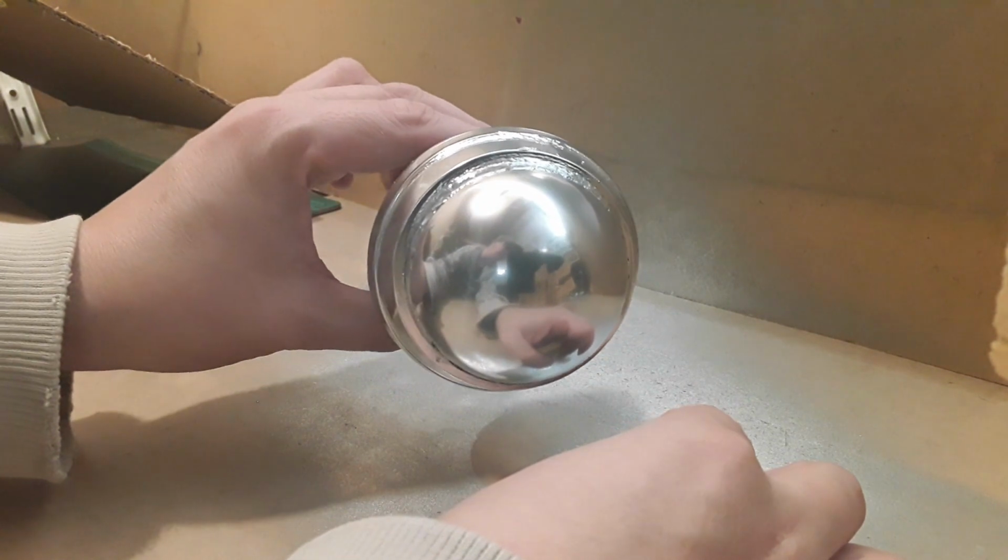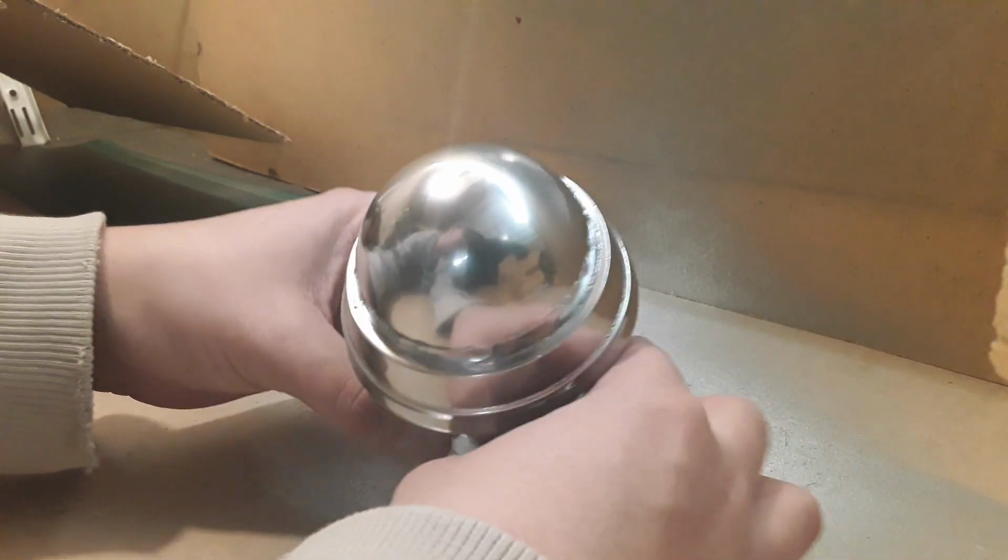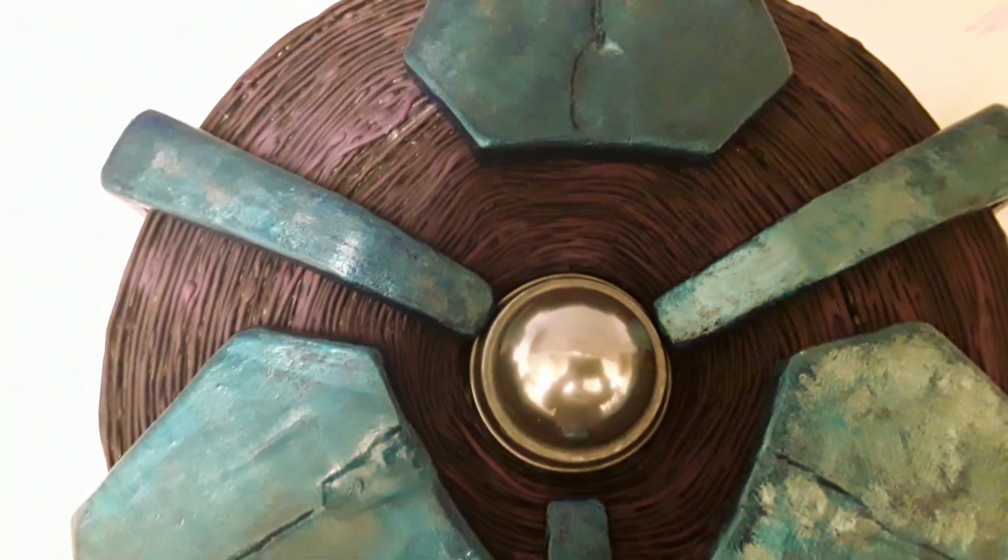Now, I had sprayed it with a nice chrome finish and it looked really good in the beginning, but it's starting to dull just with the wear and tear and handling as well. I also noticed that around this ring here, where I want the light to emit, some of the paint had kind of dripped down when I painted it and it just looked a little bit messy, and I wanted to tidy that up before applying it to the final model.